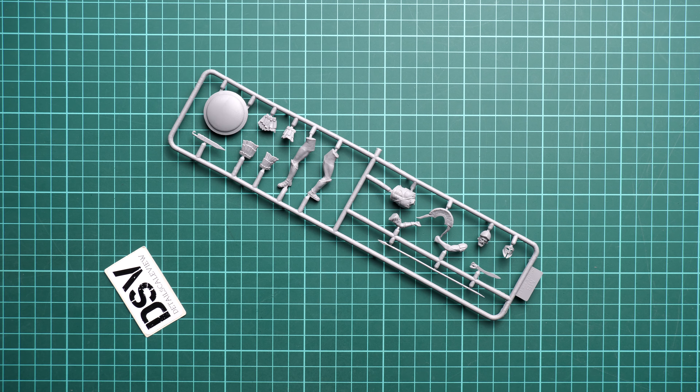Note also the torso with the pre-molded armor. Here we have hands which are pre-shaped, so you won't be able to change their position much. We have a one-piece spear. Next we continue with the legs. Here also we have the shield, which is plain — and I think it was the same on the box art — so for the shield the most tricky part will be to draw the various pictures on it, because normally it was decorated as you saw on the box art. So there is a lot of fun stuff to do, and of course we do not have any decals here, so it might be a good thing to practice a bit before painting.